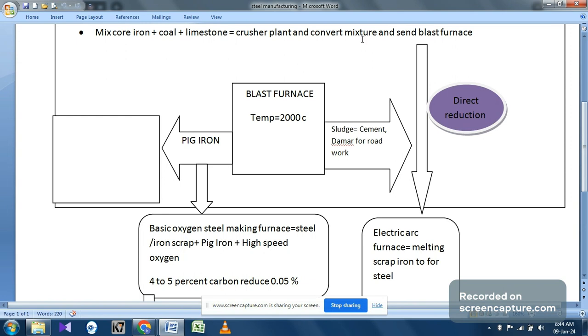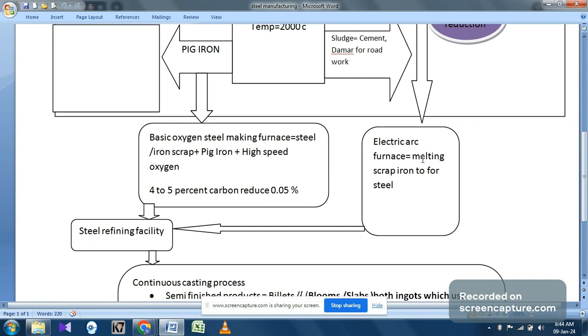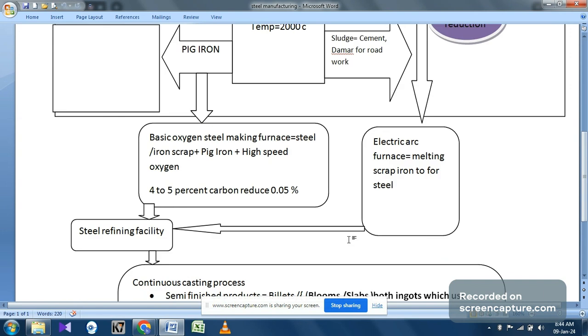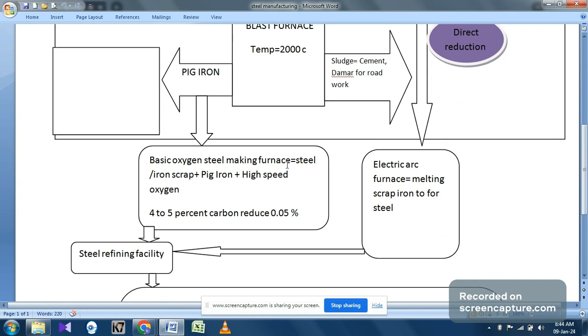Besides that, the other method is that this mixture is sent directly to an electric arc furnace, with direct reaction, to form steel. So these are basically the three operations. First is the blast furnace.